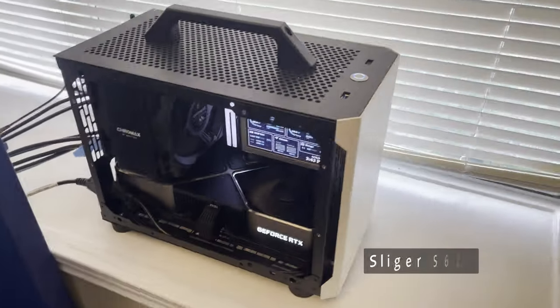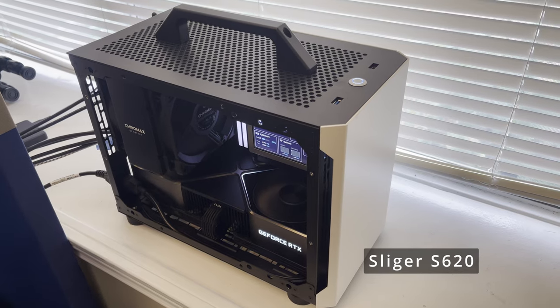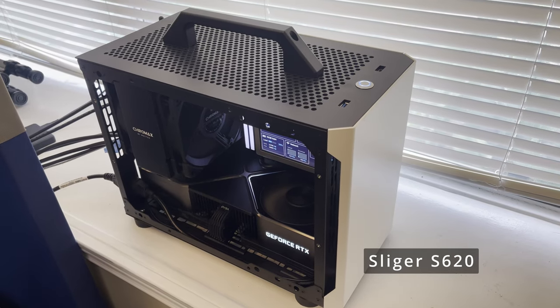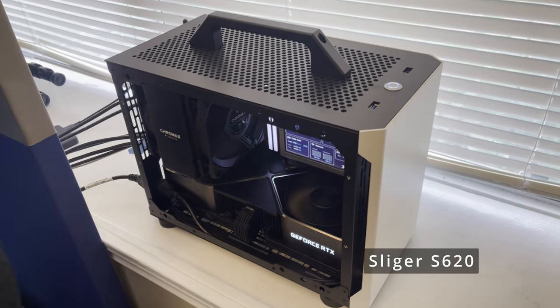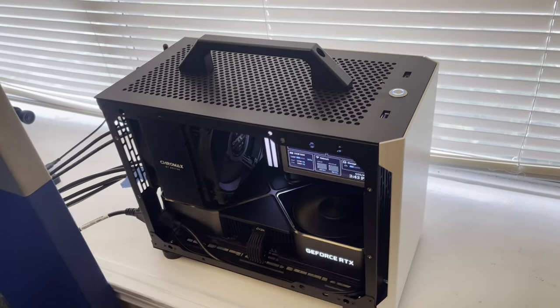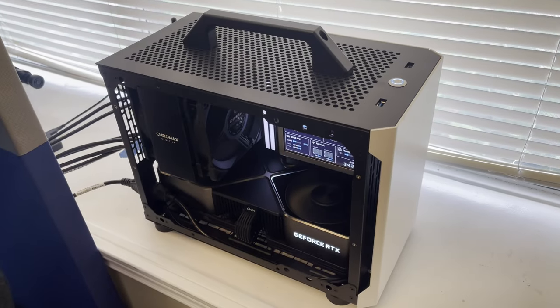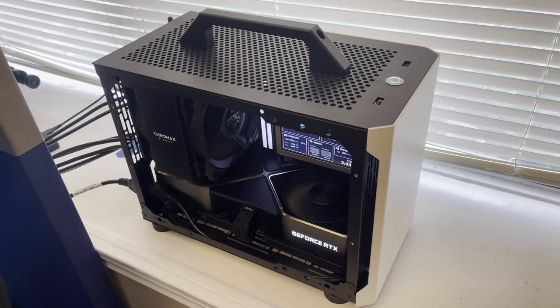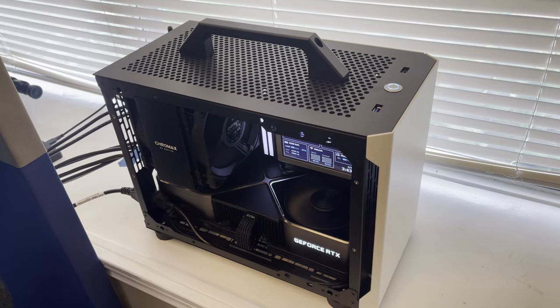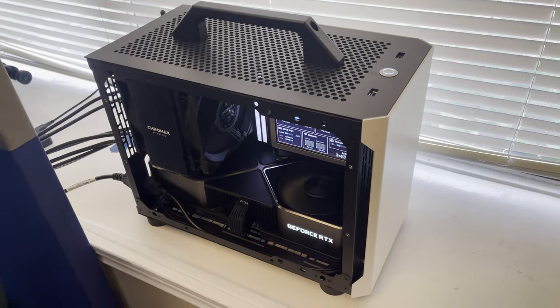And the case is a Slager S620 ITX case, so it's a very compact build. I didn't necessarily want to have a big PC, a big case rather, because like I said, I wanted to have this one as the main computer that I can use here with my flight simulator and also moving around the house and use it for gaming or even my racing rig as well.